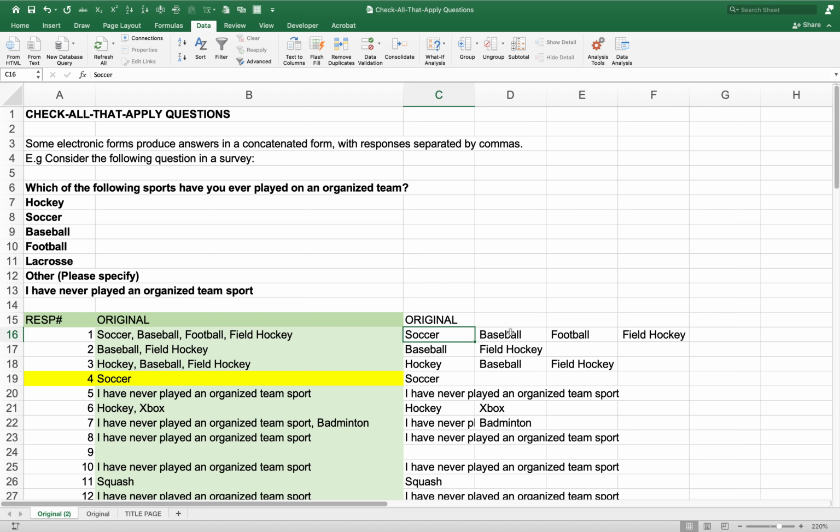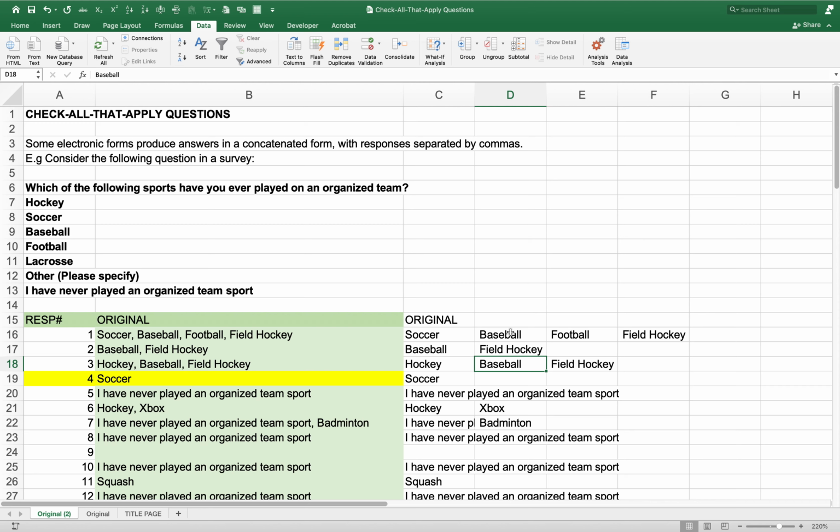And the reason is that I've got soccer as the first item here, and then baseball, but you'll notice baseball is the first one in this row, but it's the second one in this row. So it would really be nice if I had a hockey column, a soccer column, a baseball column, and so on. I wanted to show you this because this whole text to columns is still a common thing which people use, but it's probably not the best thing that we want to use in our case.